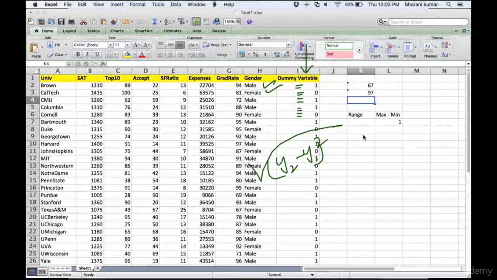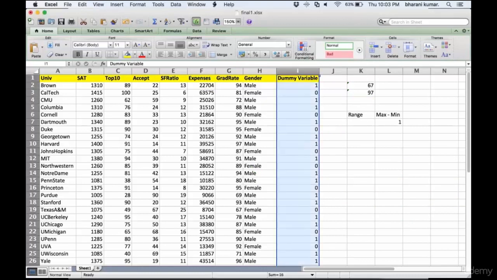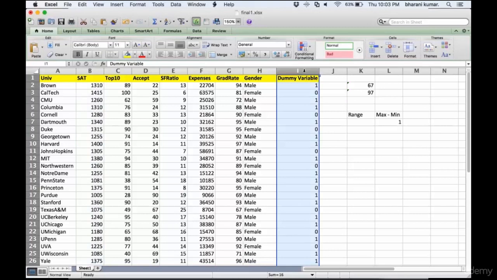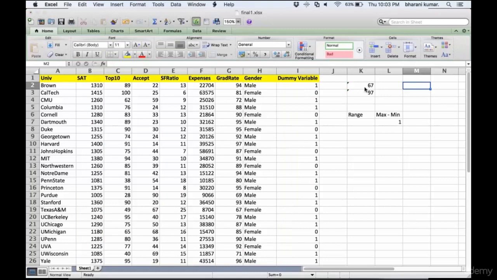You're just giving a dummy value, which is why it's called a dummy variable. Once you have this dummy variable in the range of 0 to 1, and if you standardize the other variables which have different units, you will get a different range. If you want the range of all these variables to be between 0 and 1, we use the formula X minus minimum, divided by range.